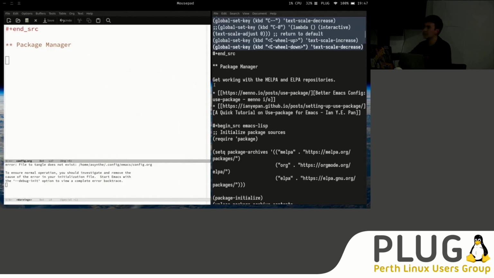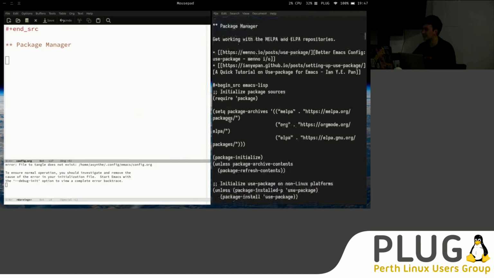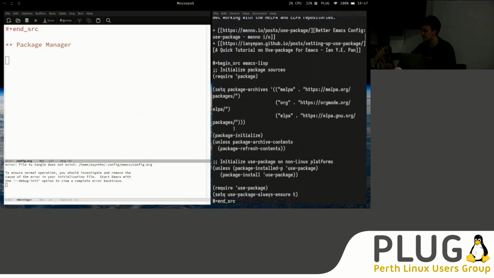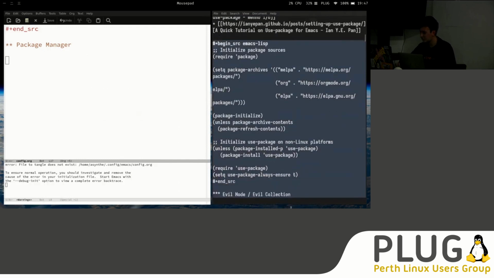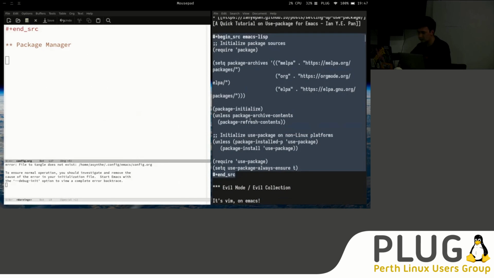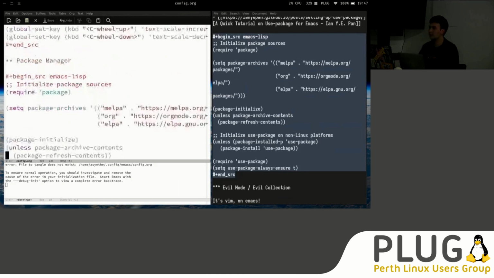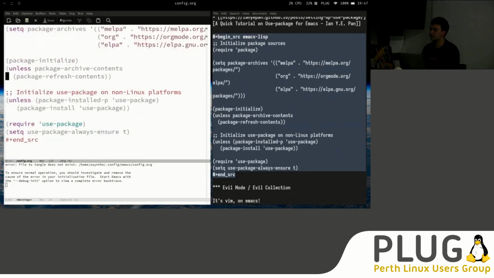So yeah, if you see here on my notes, I have this syntax, which is the org syntax. In this case, we won't need to copy all the links. We can just make sure to copy the code blocks because that's what we need. Okay, we put the key bindings and this package manager, but it hasn't loaded.